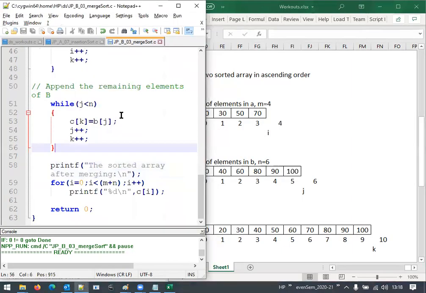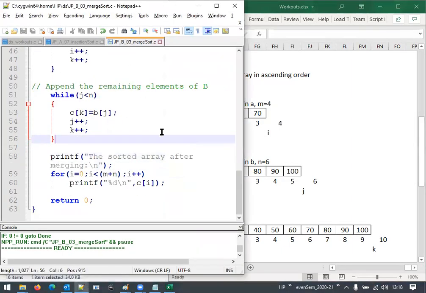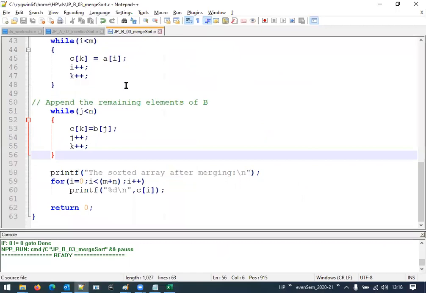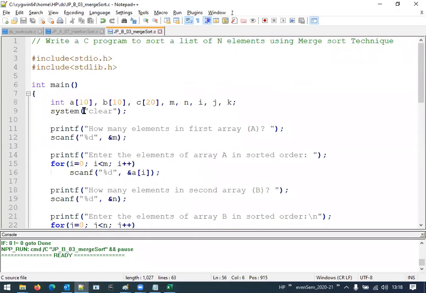Before execution, let me show you the complete code here. Look at here. First, we declare all the 3 arrays. A is for the first array, B is for the second array, and C is for the resultant array.